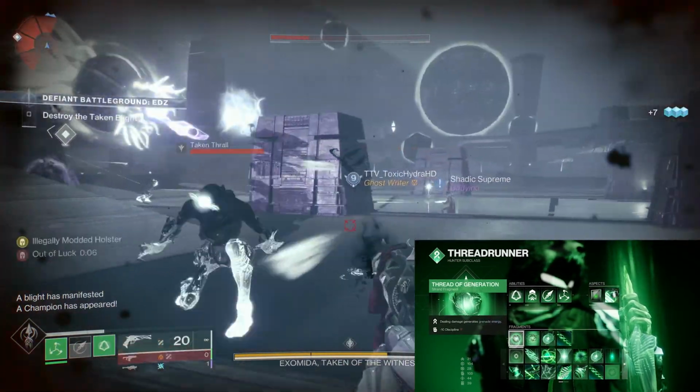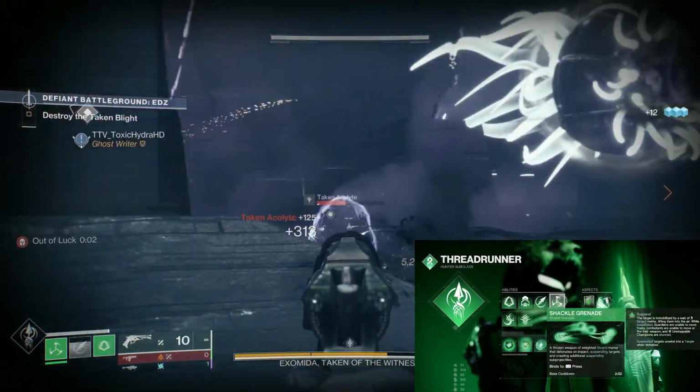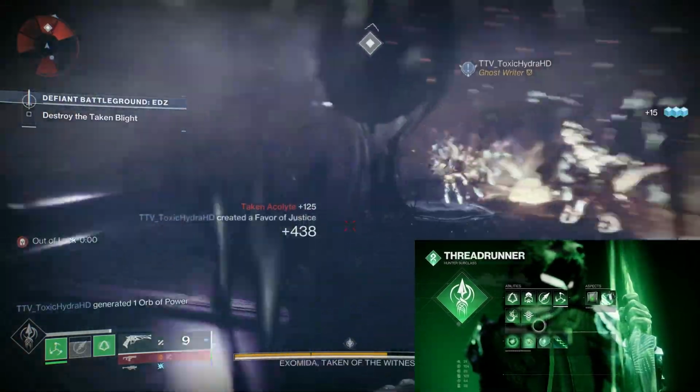For our fragments, we're going to be using Thread of Generation. Dealing damage generates grenade energy. You want to be able to have Shackle as much as possible, so that's really good.